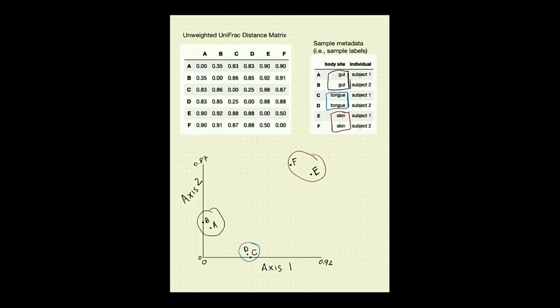Okay, next thing I want to mention is that uncorrelated axes are important. Axes are intended to be uncorrelated. So I did a little bit of hand waving in this video about how to get there, but you can find that in more detail in the reading associated with this video. Of course, if my axis values were perfectly correlated, there would be no difference between axis one and axis two. And so axis two wouldn't add anything that I didn't already know from axis one. There's a good illustration of that in the reading.